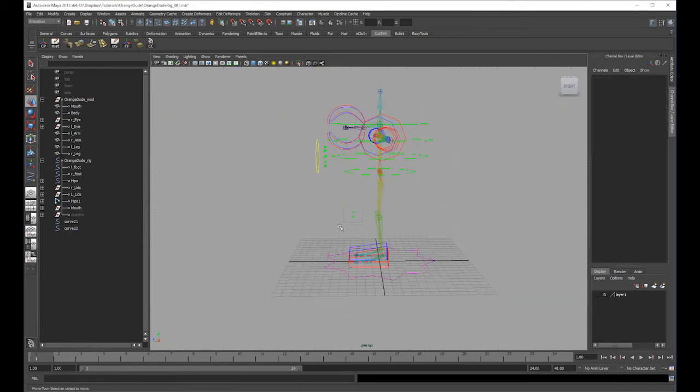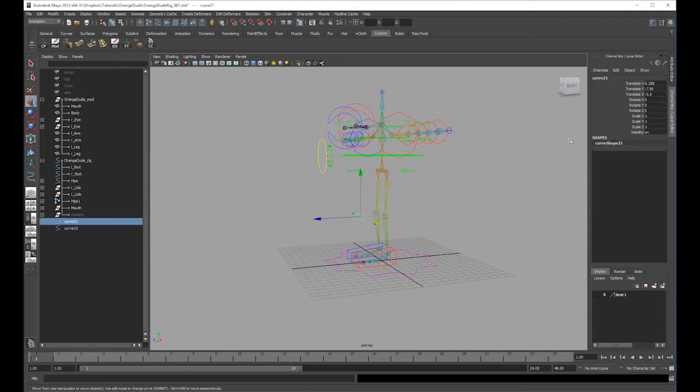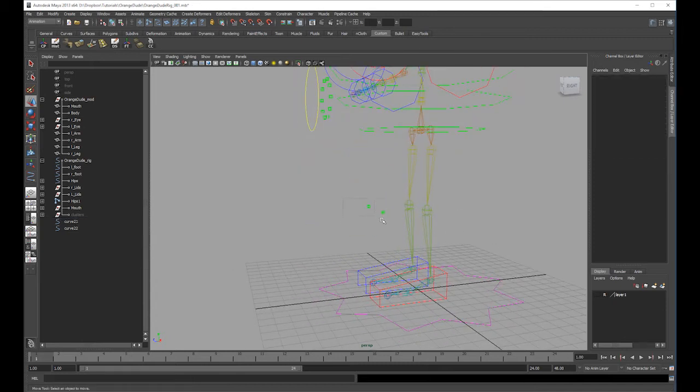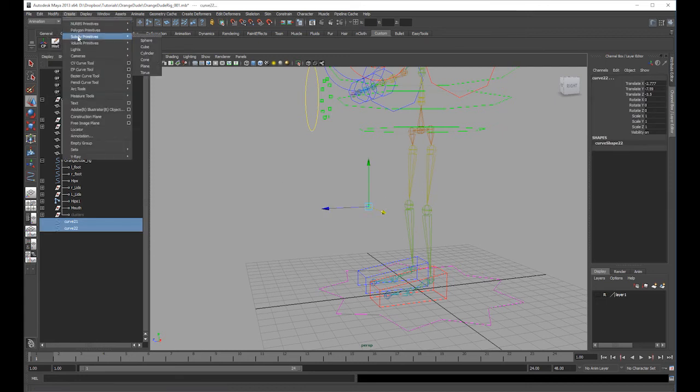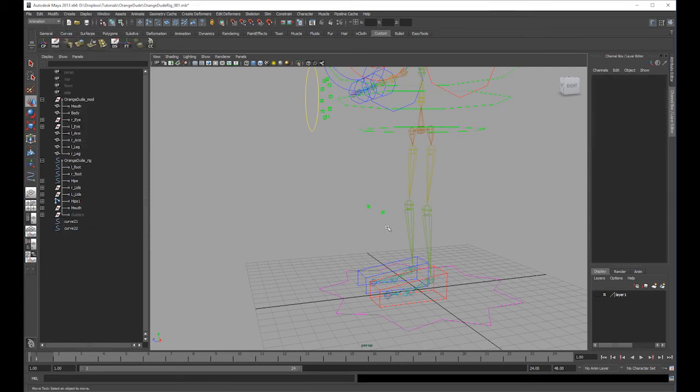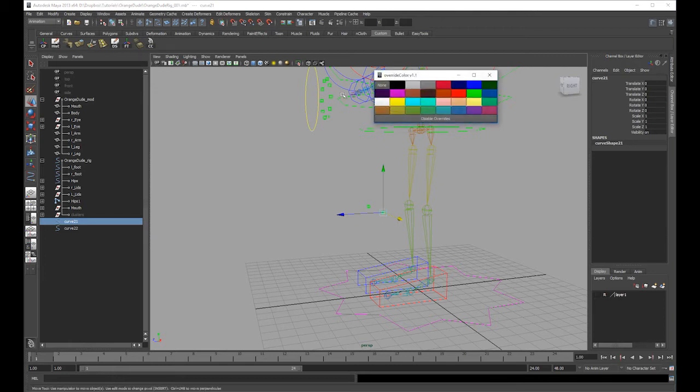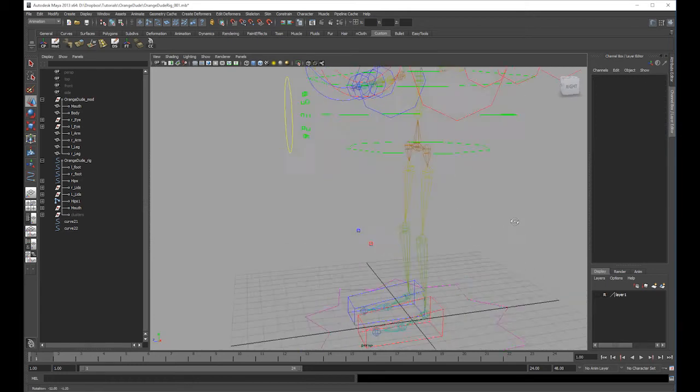So that way we have 2 new controllers which are going to allow us to manipulate the direction of the knees when we bend them. And we're going to rename them, or first freeze transform them so that they have 0 values. And we're gonna give them some other colors, red and blue, of course, for clarity.